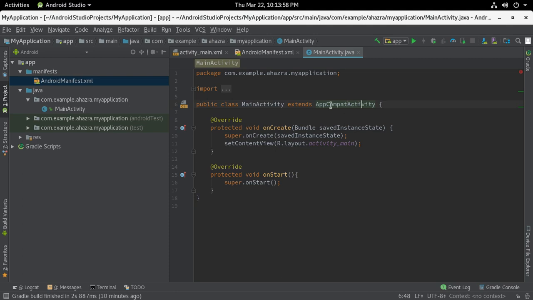AppCompatActivity stores the basic features and provides your activity with the basic features of an Android application activity. So please extend this AppCompatActivity class in your activity. My activity name is MainActivity, so this class name is also MainActivity.